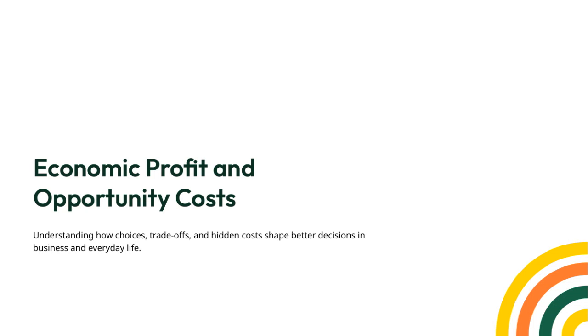Today, we're diving into the topic of economic profit and opportunity costs. We'll explore how the choices we make, the trade-offs involved, and the hidden costs can influence not only business decisions, but also everyday life. This presentation will help us understand these concepts more deeply and apply them to make better, more informed decisions. Let's get started.